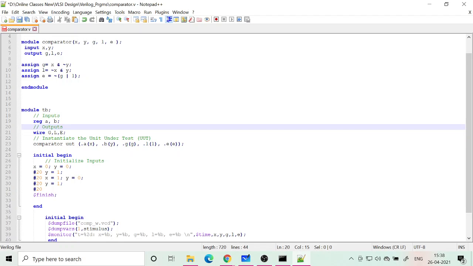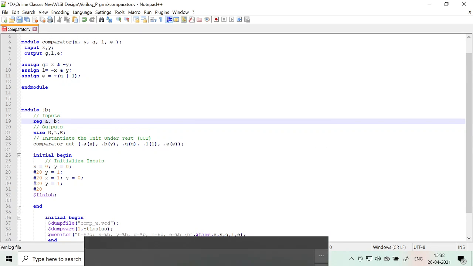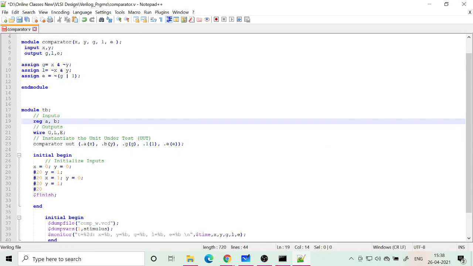But you should not keep a wire for the input, because with a wire you cannot change the value. In order to change the value of that block's input, you should be able to program that part, and it is only possible with a register. So this line is very important. We need to make it a register, and from the register you need to connect it to the inputs.